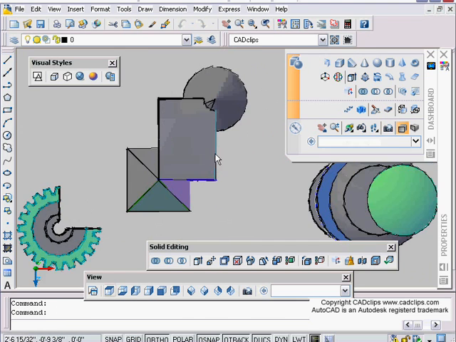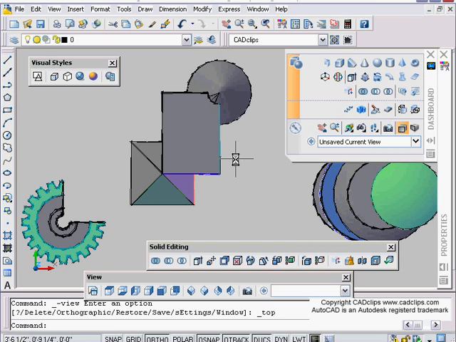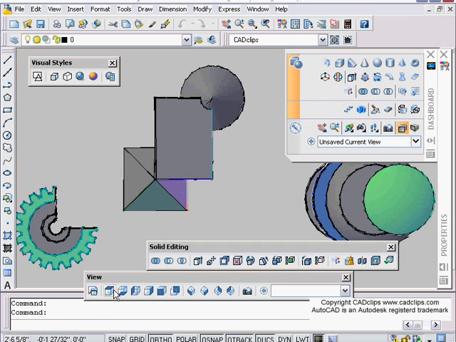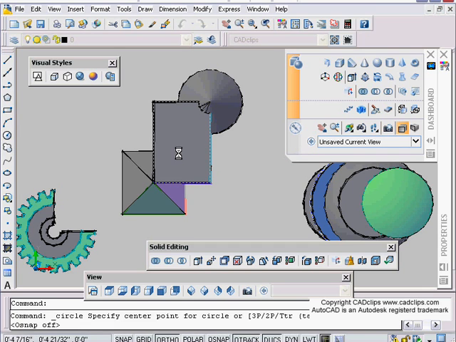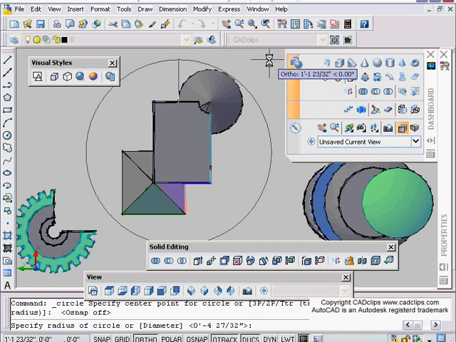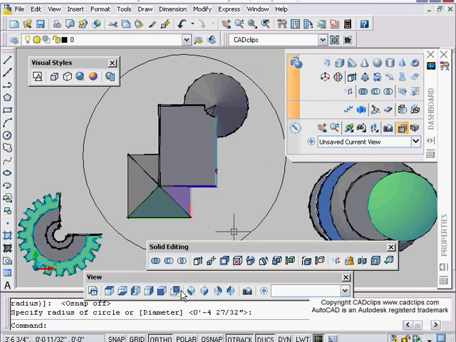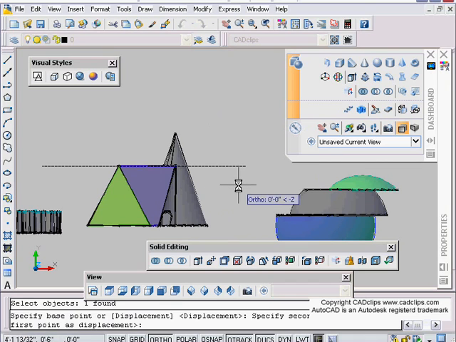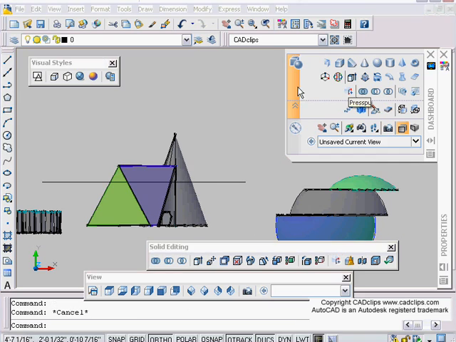In fact, I think we will do a quick demo of using an object as a slicing plane. So let's try that right now. Let's draw a circle. I'm going to go up to my top view here, and then I'm going to use a circle, and I'm going to draw a circle, not using my object snap. Draw that circle out like that. Then I'm going to go to my front view, and maybe I'm going to take that circle and move it down a little bit.